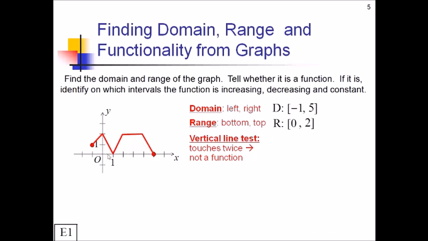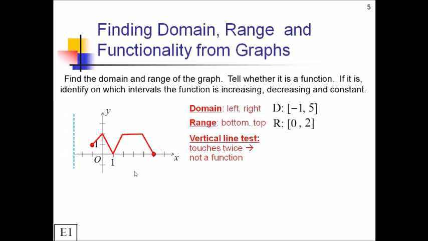So, for example, if we had a vertical line that we drew right here, and it touched the function here, and let's say there was another dot up here, that would be saying that we had an x value that gave us back two different y values. If you have two parts of the graph on the same vertical line, then you don't know which y value you really want back. So let's run that vertical line across here.